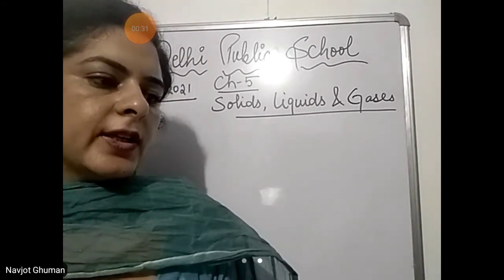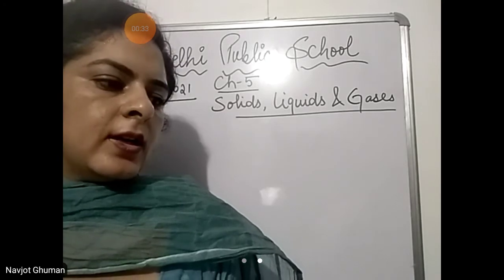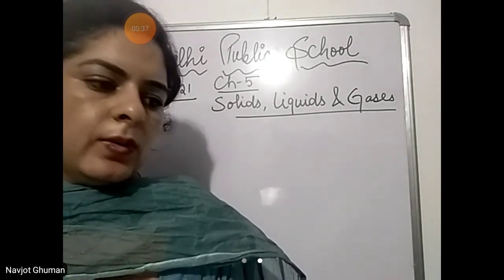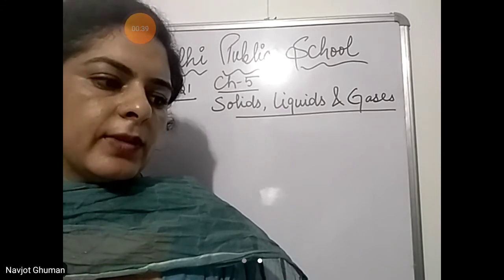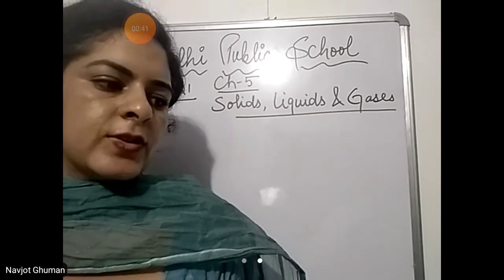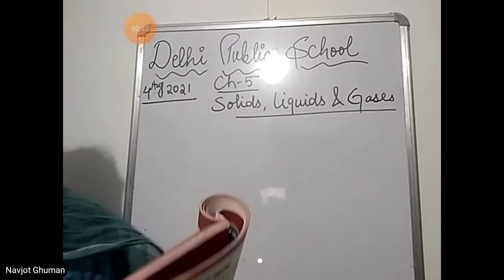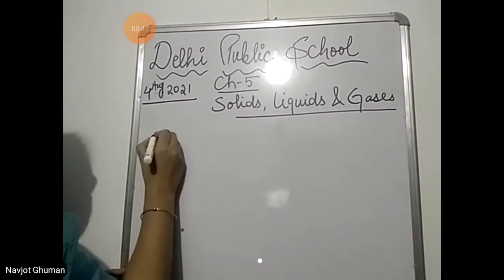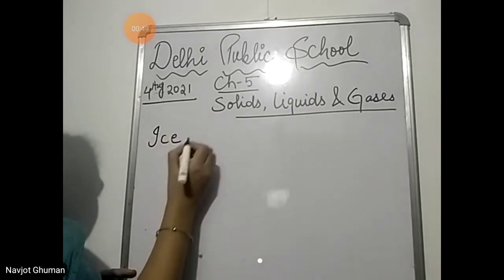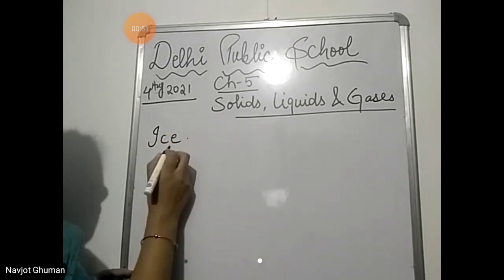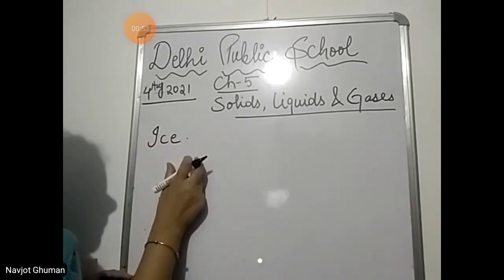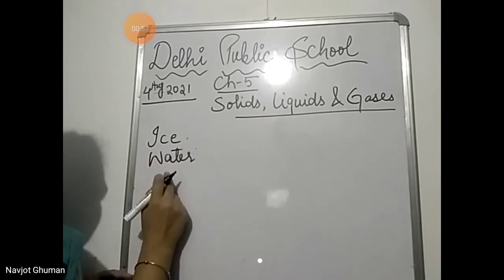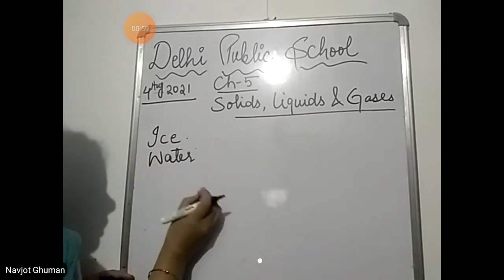You know that water exists in different forms. Identify the 3 forms of water shown in the pictures given below. Write the name of each form in the space provided. So, better we know that water exists in 3 forms, different forms. When you keep water in the freezer, ice is formed. When you take out ice from the freezer and keep it at room temperature, then water is formed. When you heat water, water starts boiling.